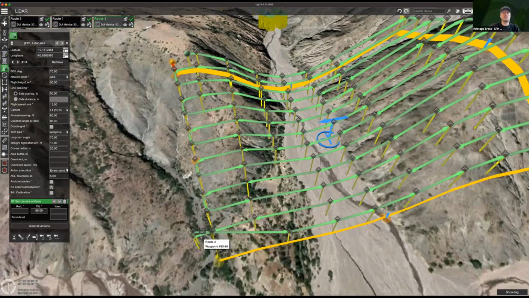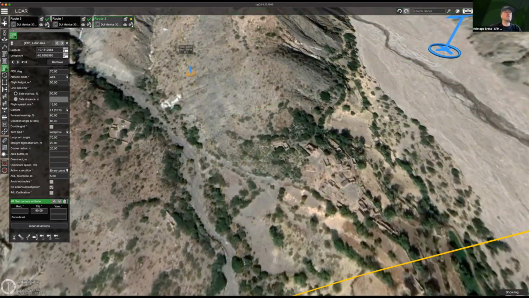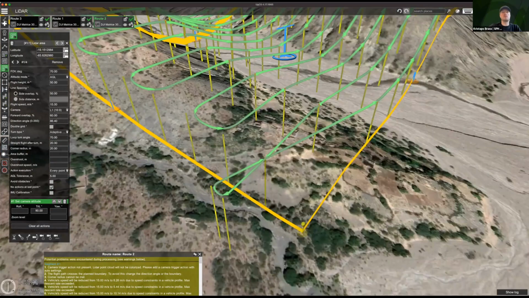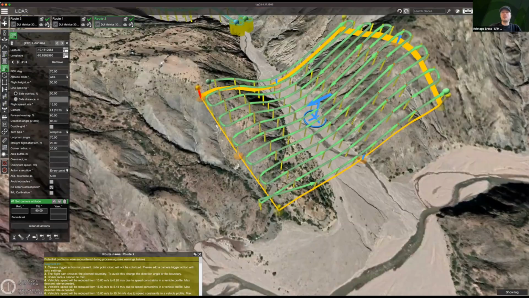And so, by the way, here at the end, where the route is ending with this sharp line, which can happen in certain cases, you can see that now this loop turn is being used. And in fact, what you can also do is increase the length of how long this straight flight should be after the turn. So for instance, we can change this to 20 meters. And so now the loop turn will be a bit longer, it will be 20 meters long in this case. So yeah, that's how you also plan an area scan mission.